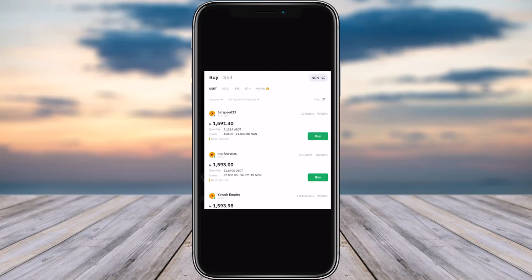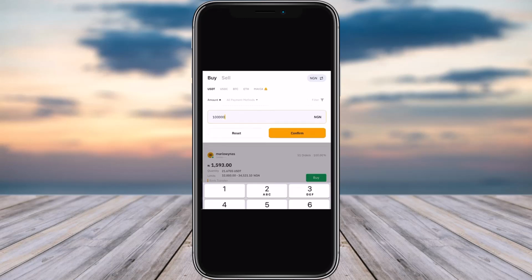Then you will go to the section of buy and sell. Buy is simply you depositing, and selling is simply withdrawing process in the Bybit. So once you're in the buy section, you're gonna tap on this amount option. Add in the amount worth you would like to buy. Once you're done, tap on confirm, and you can also change the currency by tapping on this top icon if you would prefer.